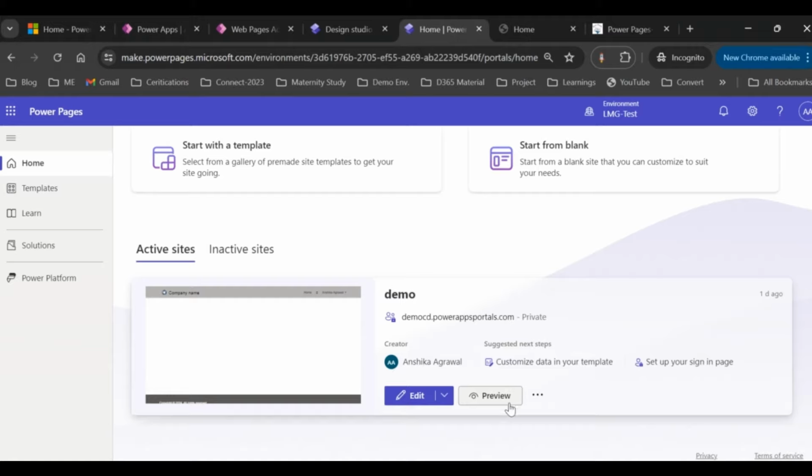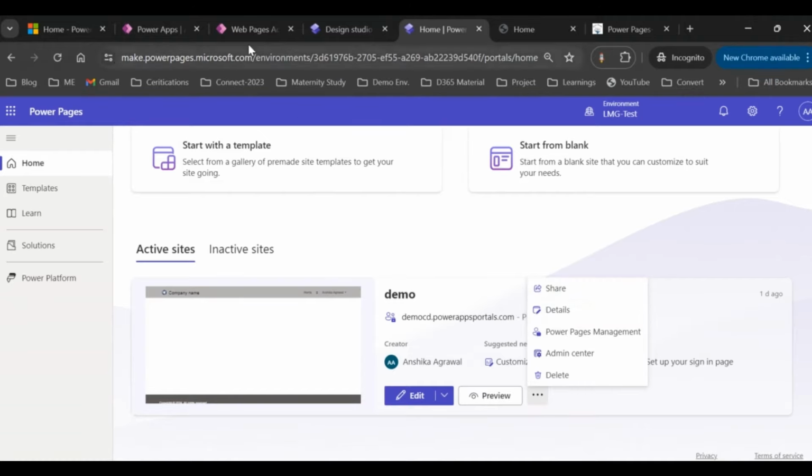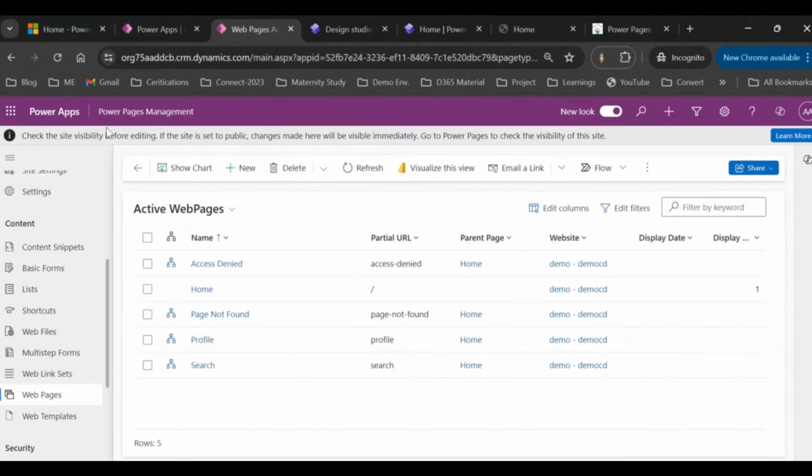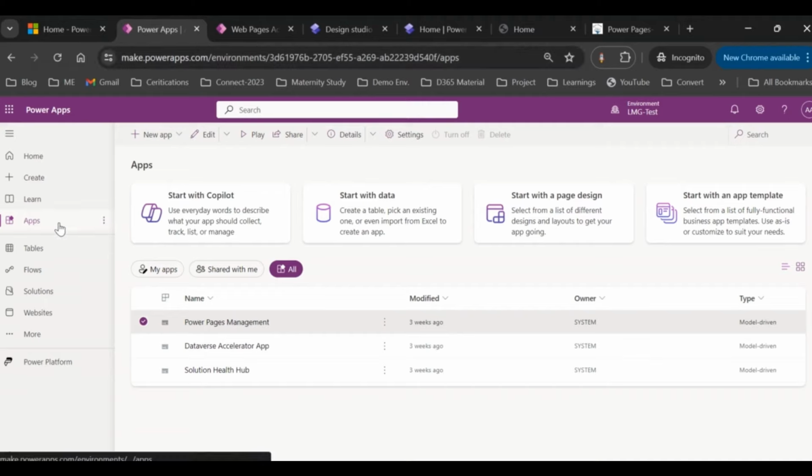So basically, there are two options for development: you can open the Power Pages Management app, or by clicking on this edit button the studio will open up. This is the Power Pages Management app. There are multiple options by which you can open this app. You can go to your maker portal, go to your app, select all, and then open it from here.